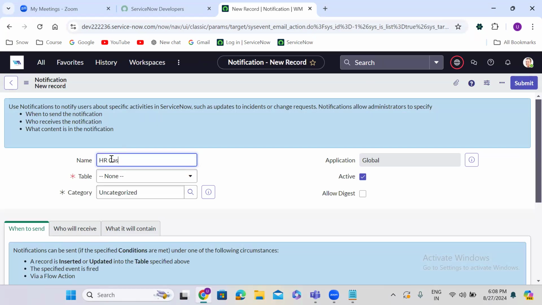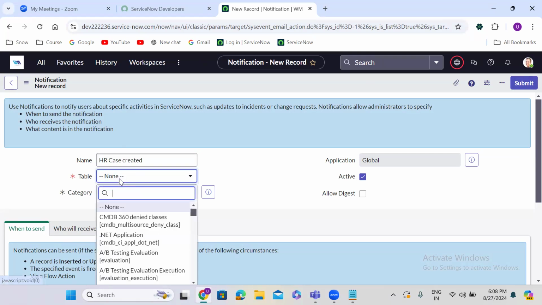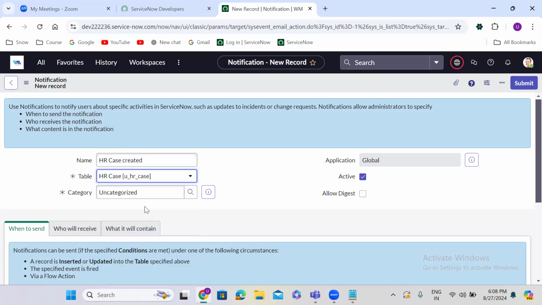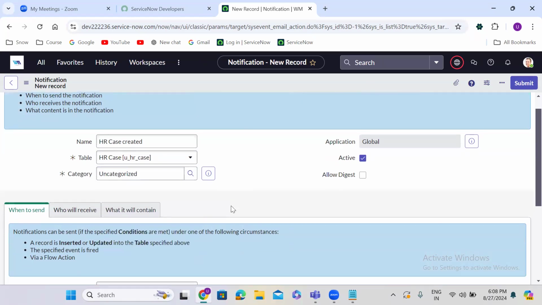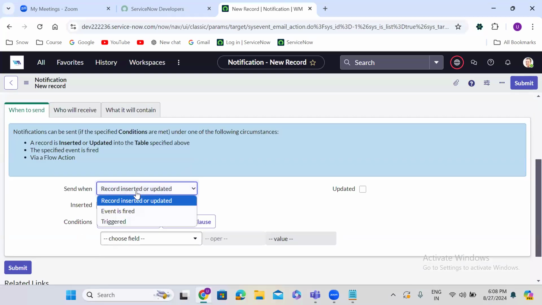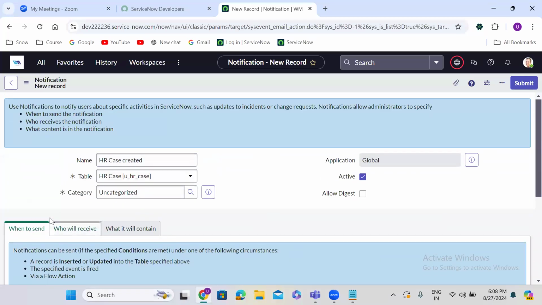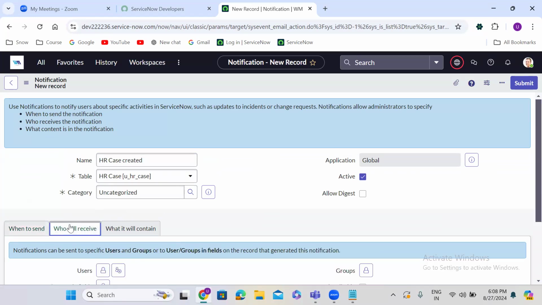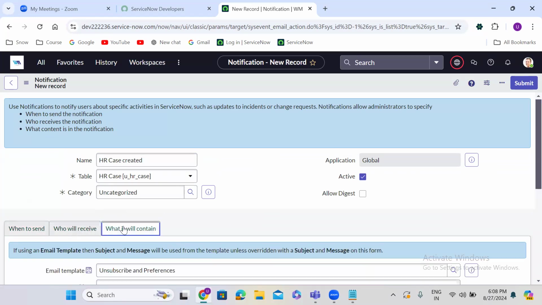HR case created. So the table name will be HR case here. In the email notifications, you will see majorly three key areas: when to send, who will receive, and what it will contain.